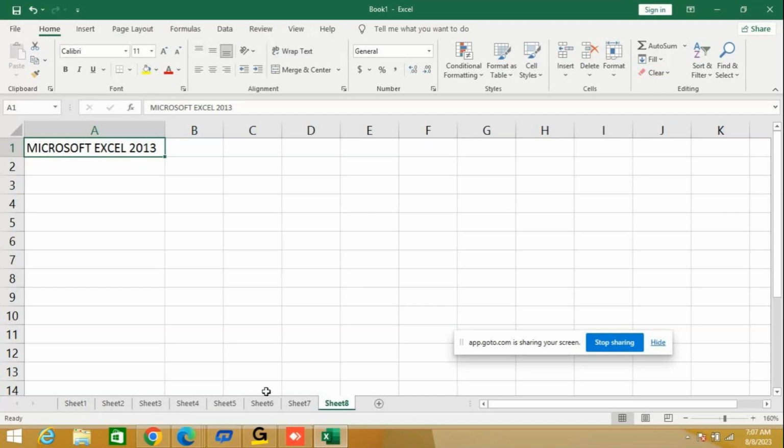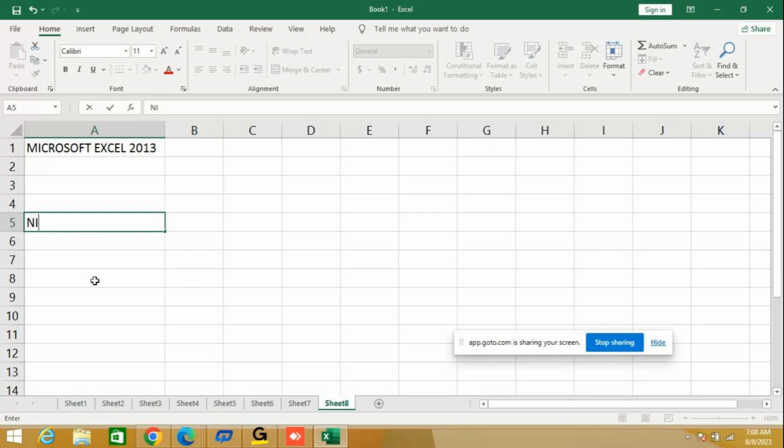And here in the status bar, what is it showing you? Ready. So if I type anything, what happens? What is displayed now?